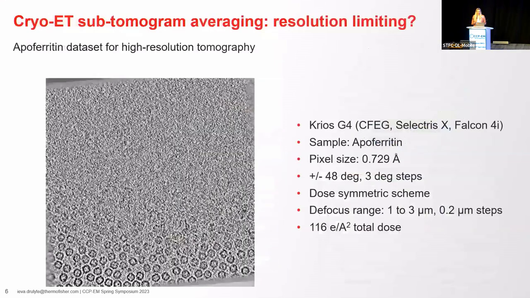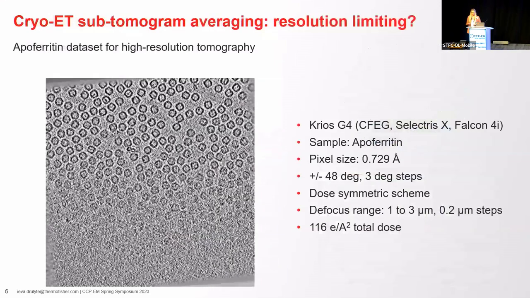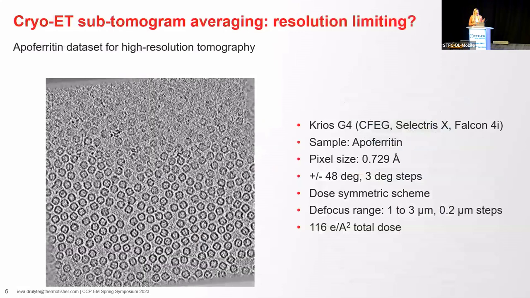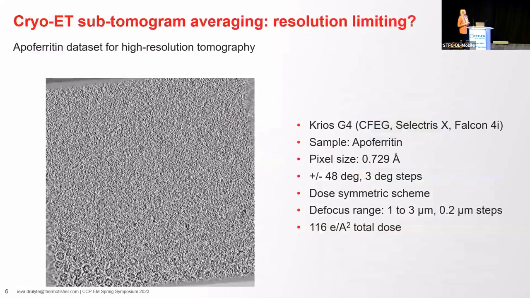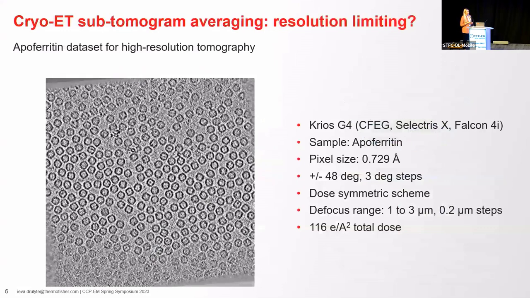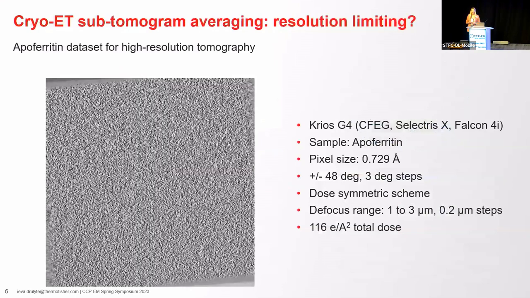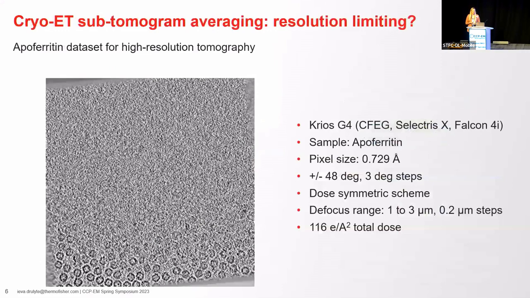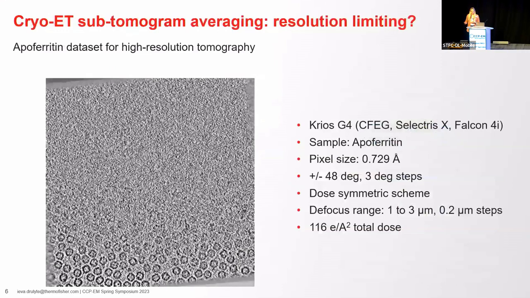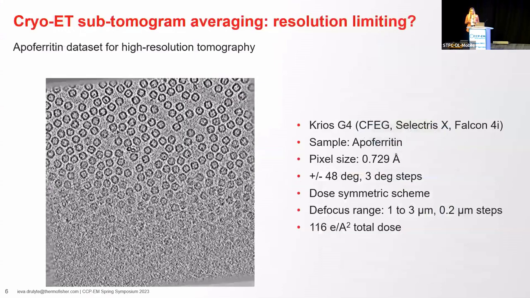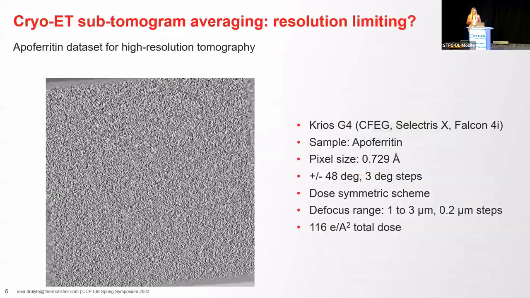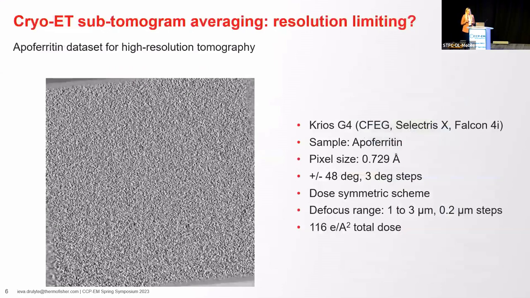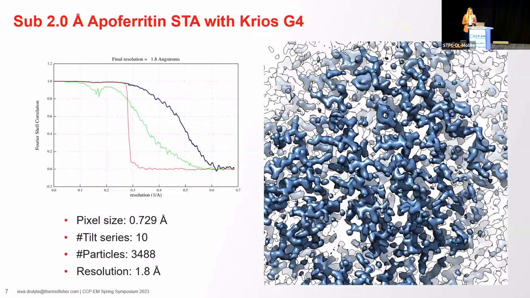But of course, would this be an electron microscopy conference talk without showing everybody their favorite benchmarking sample? So bear with me. I will talk about apoferritin. The reason for doing this experiment is to really see where our workflow for collecting and processing data currently is. So if you take away the cellular background and the heterogeneity, what can this workflow do? For this, we collected data on mouse heavy chain apoferritin, and then looked at how much data we need to go sub 2 angstroms.